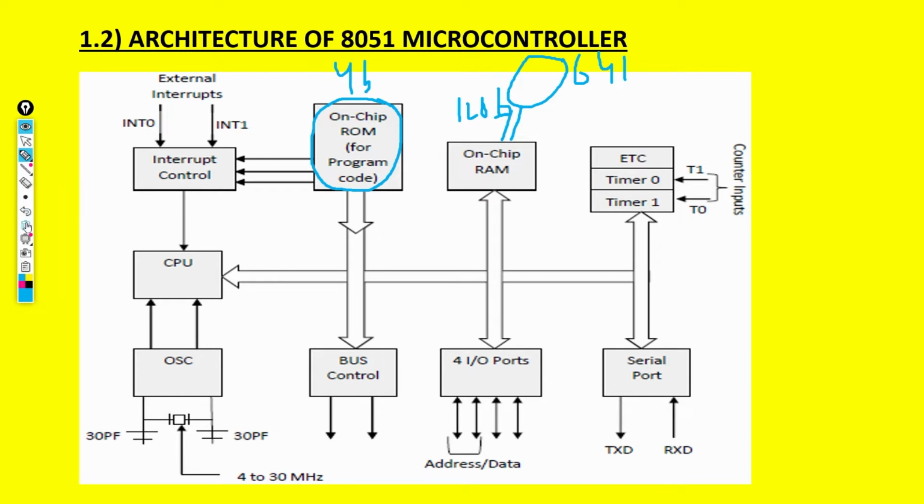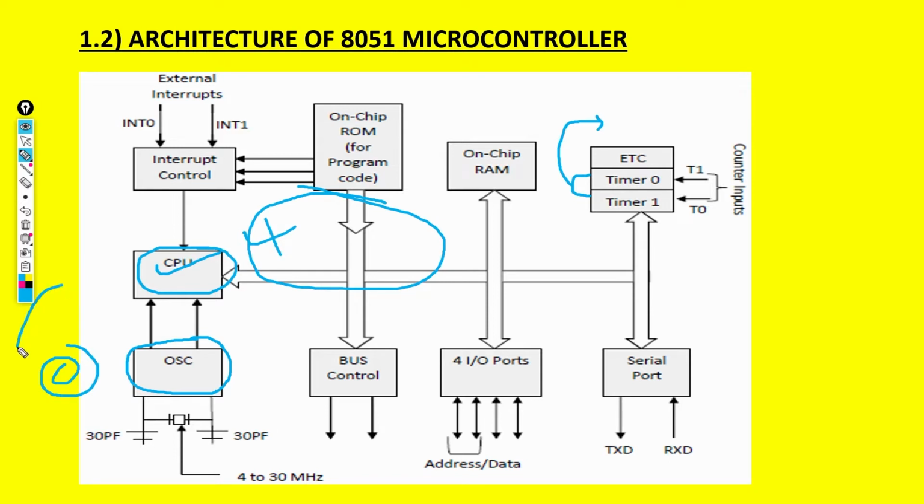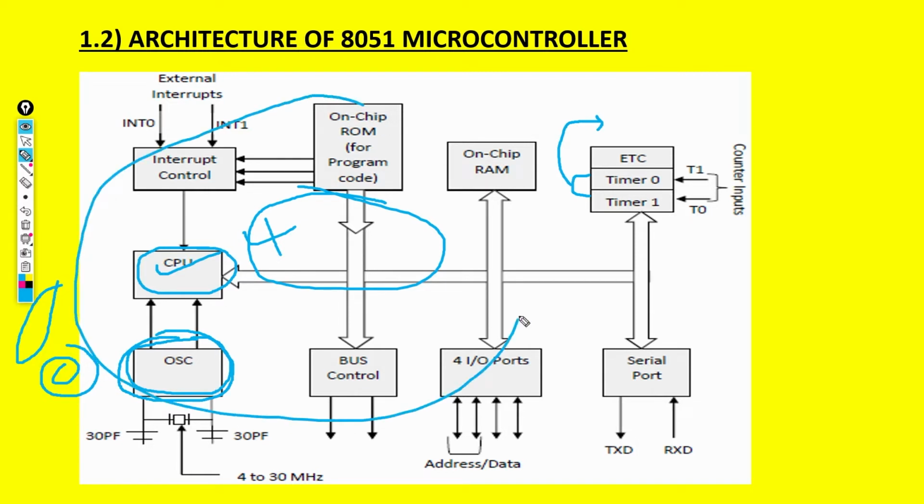The 8051 microcontroller consists of two timers and two counters. What are timers and counters? We will learn it right now, just a little bit later. And it consists of one CPU which performs all the operations, and an oscillator which synchronizes the internal and external operations. The thing which is going on inside a microcontroller and the program which is running outside the microcontroller, it synchronizes those two so that the microcontroller runs perfectly.